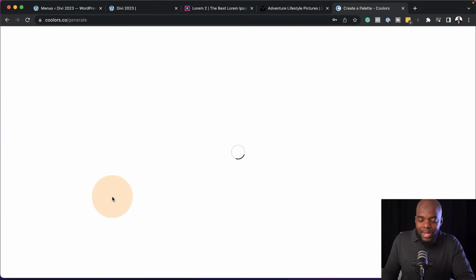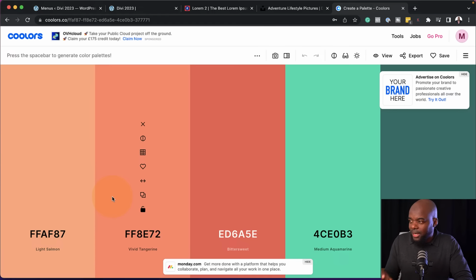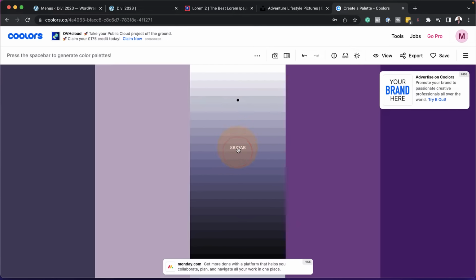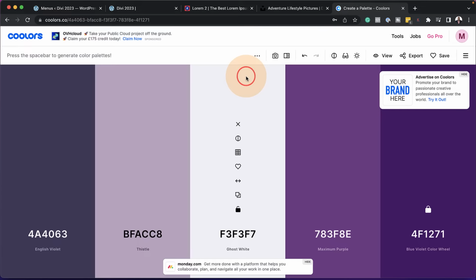So what I'm going to do is start off with my base colors, so my main brand color. I'm going to use these colors here as my starting point. My main color, my brand color, is going to be this violet color here. So I'm going to lock it into place. And then I'm also going to come over here and choose the color I'm going to use for my backgrounds. So I'm going to come over here now to view shades, and I'm going to choose this very light shade over here. So this is going to be my main color here for my background.